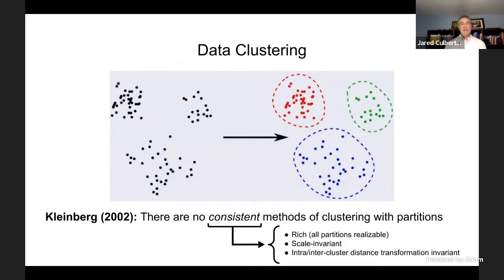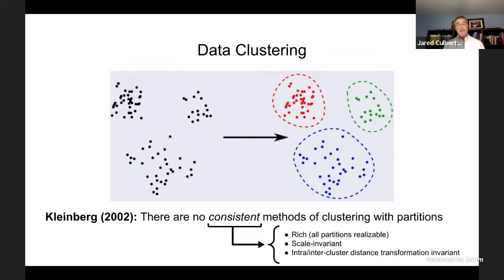But if you don't have any condition of richness, you can just cluster everything into a single, one big cluster, or you could have all of your data points always be clustered into individual clusters, and then it doesn't matter whatever else you want to do, because you're too constrained. And of course there are relaxations of that, but if you take that all the way to the extreme, the richness that he was considering was that you can get any partition of that set.